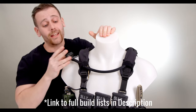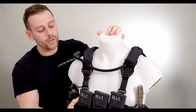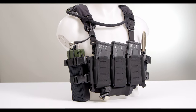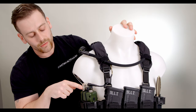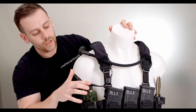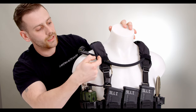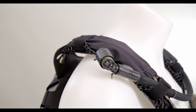Next one here we got is the Recce build. So we're working on the CRH core performance rig here. On the side, we have a 152 with my RTO right angle kit. It's a standard RTO antenna with a 90 degree right angle adapter on here for the 152. We have it coming up the side. We have some Velcro to keep it nice and clean. We have the antenna pushing over the shoulder here and then on the back.